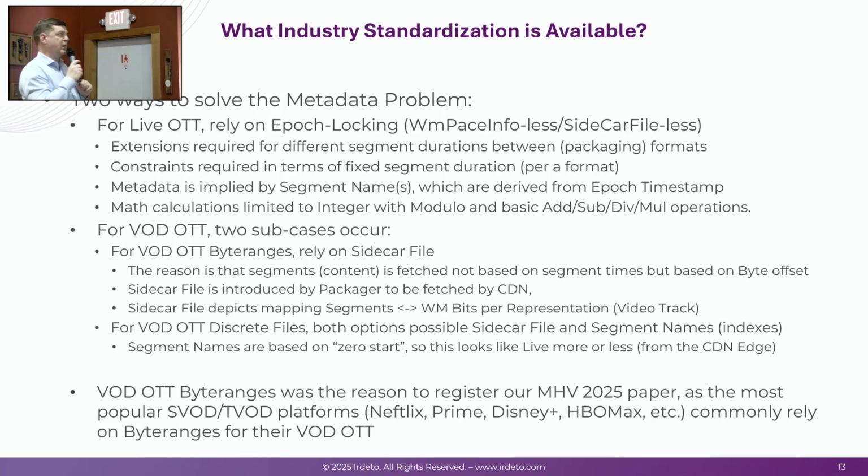But it has to be the same segment duration, and all these rules have to be followed, so naming rules have to be very clear. When it comes to VOD, discrete-file VOD is one thing, but it is not a very popular method in reality. All big platforms use progressive monolithic MP4 files for publishing, which means that what the player fetches are byte ranges. Since the player fetches byte ranges, which are not related to time, being equidistant in terms of segment duration has no value. Actually, in most VOD cases, optimal encoding segments might not even have a fixed segment duration over time. What happens is you fetch sizes, and because of that, your logic from the previous case is broken.